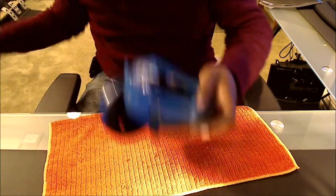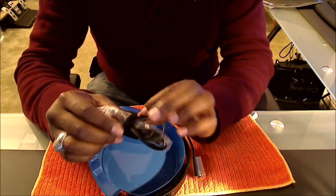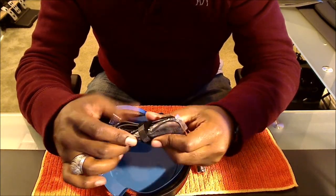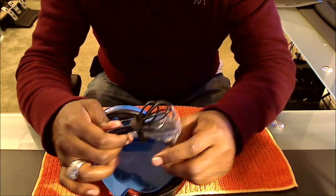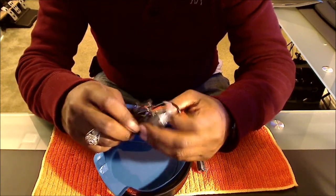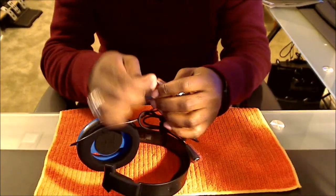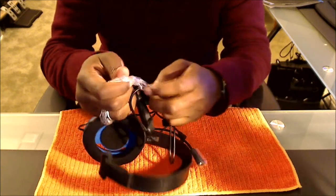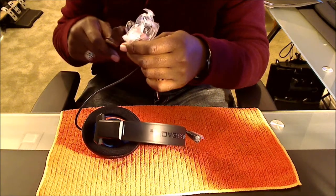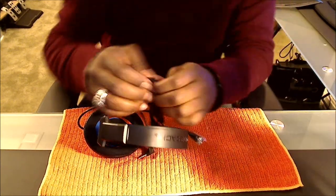I always like when I see companies like this pack their microphones with the little Velcro wraps and stuff. Let me get some light over - little Velcro wraps. This is pretty good, and it kind of gives a statement of quality of the product. Whenever you want to wrap the wires up you can always use this to wrap the wires around and store them nice and neat. Let's go ahead and get this off and out the way. There we go - that's out the way. Perfect - make sure I didn't cut the wire. Perfect, it's good to go.